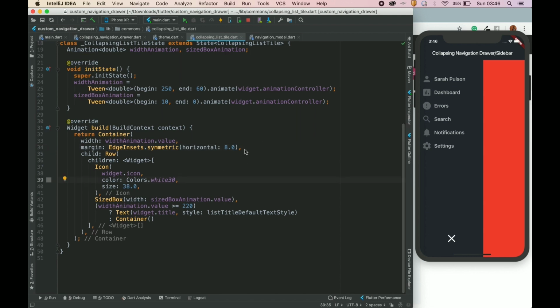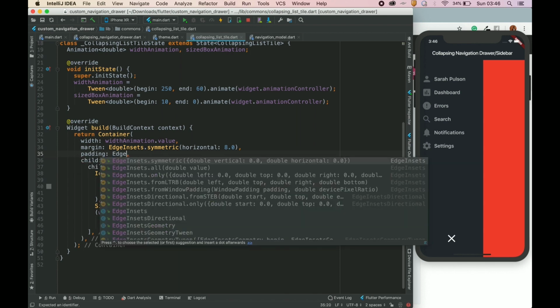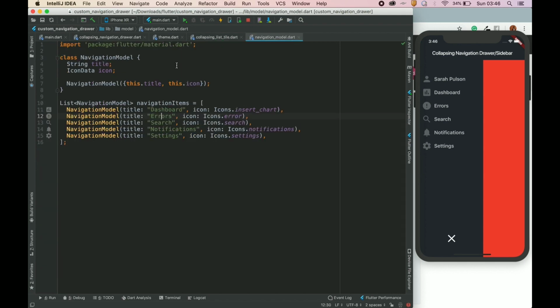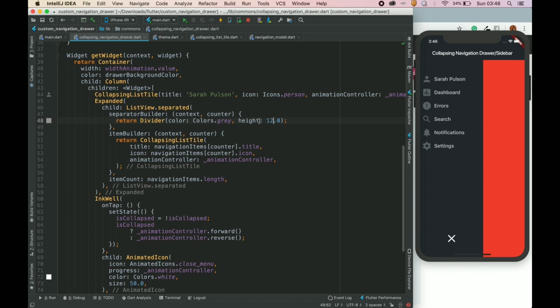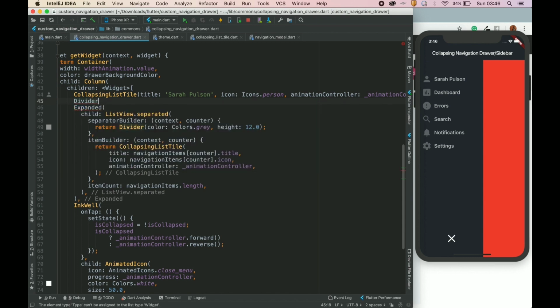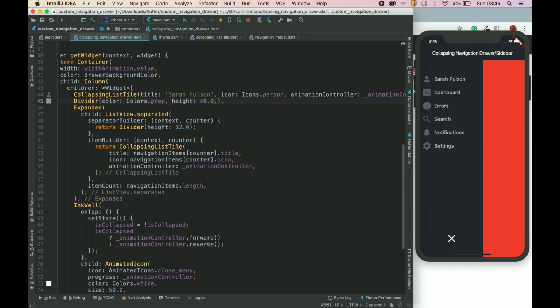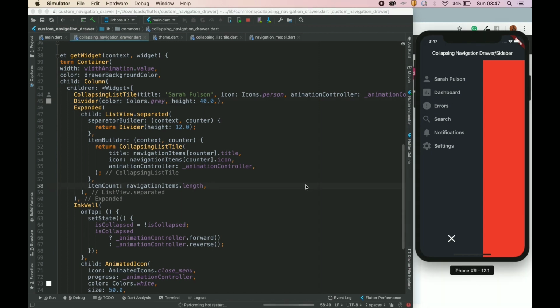Right. I would like to add some padding. Okay, and I actually did something wrong. So it should be 12 because it's a divider in between of these, and I should add a divider here. And there will be no color here. I just messed up two dividers. So this can be 40. So this divider will jump here, and the rest of the dividers will be here in between of this. Let's run it.